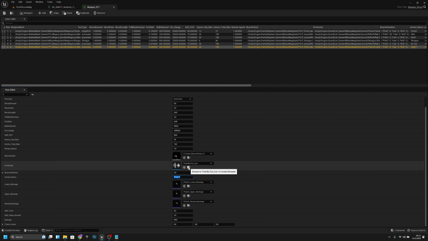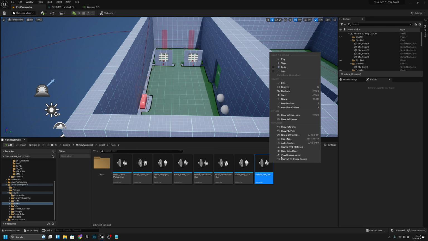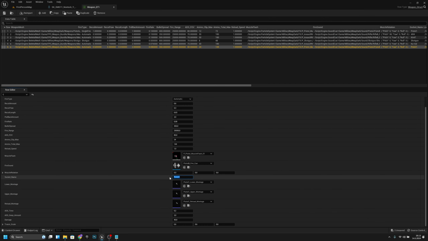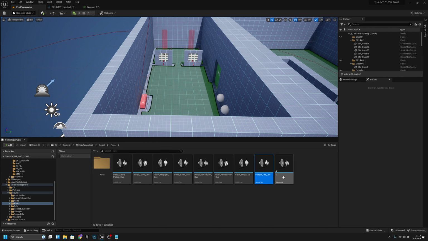And now let's find our pistol B fire Q. Let's duplicate it once more. Let's call it, oh, I didn't want to do it like that. Why did it do it like that? Okay, I have to change this name again. SMG11, okay. Now I'm here at the, let's rename this SMG11 fire Q.